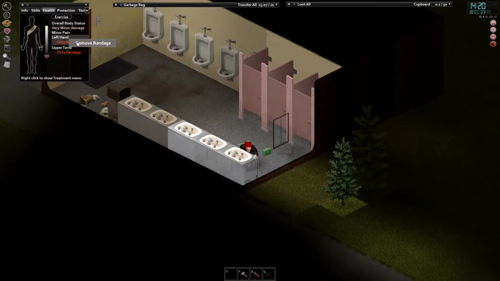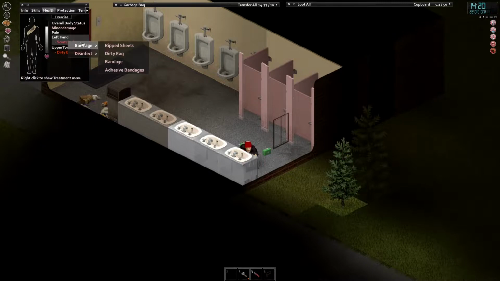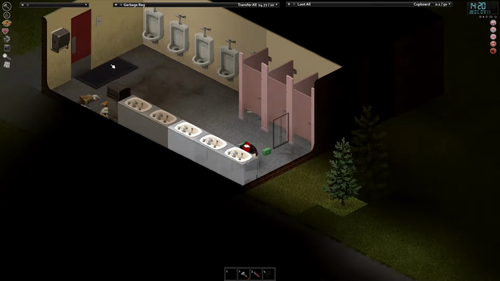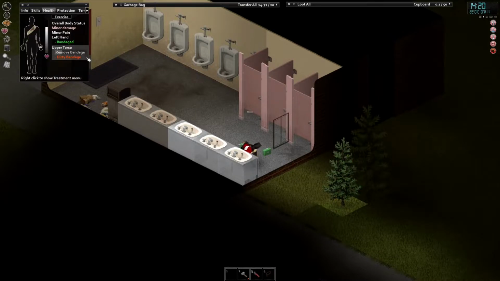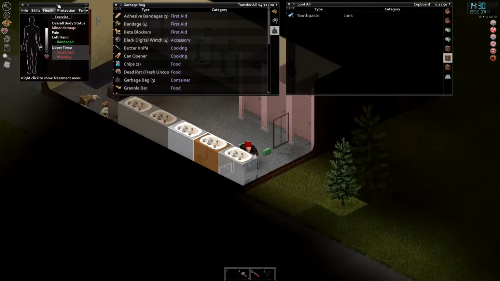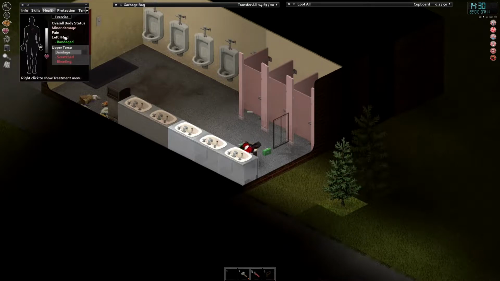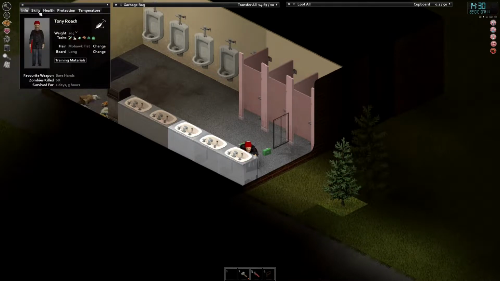Alright, let's remove this. Alright, we're going to disinfect it with some alcohol wipes. Yep, and then we'll use an adhesive band-aid, because it's only a scratch. Let's get rid of some of that stuff. Same with this one, we're going to remove the band-aid. And then we're going to disinfect with the alcohol wipes. It's bleeding. It's only minor bleeding. It's all right. You're going to live, mate. And then we'll band-aid with some more adhesive band-aids. Right. They better have pictures or something on them.